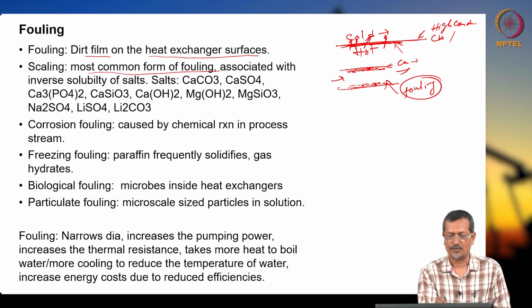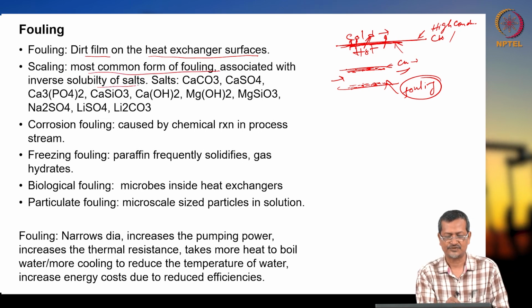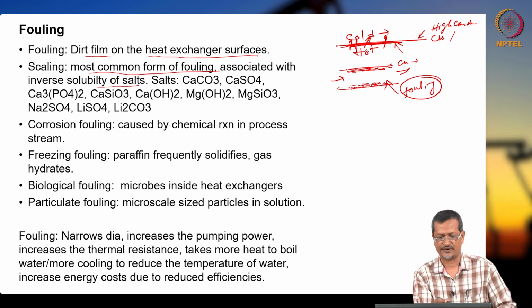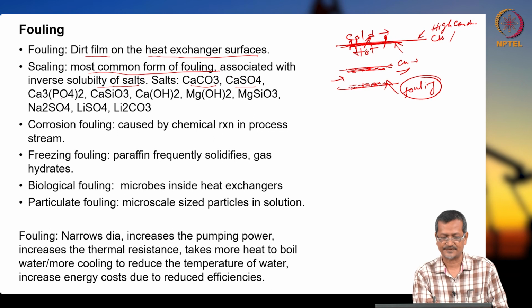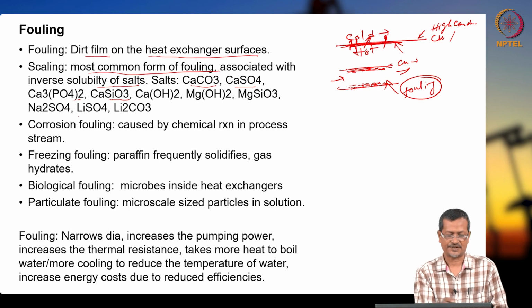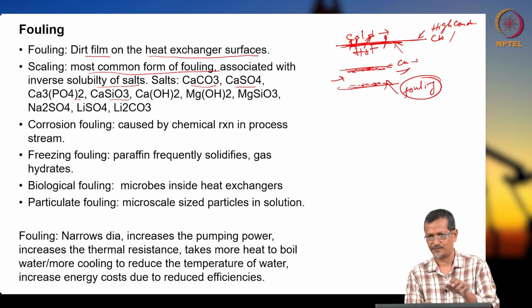Scaling, the most common form of fouling, is associated with the inverse solubility of salts. So salt will be soluble, but inverse means it is not soluble. So calcium carbonate, calcium sulfate, CaPO4, CaSiO, silicon oxide, calcium hydroxide, magnesium hydroxide, sodium, lithium. So all these salts will be deposited on the surface.